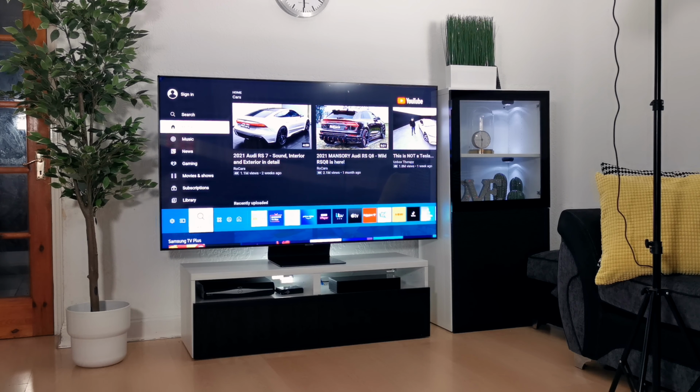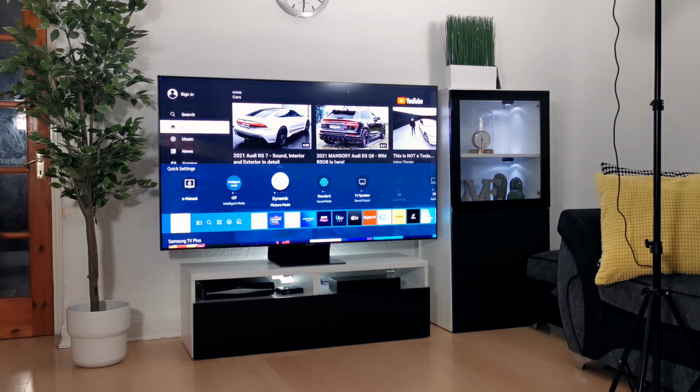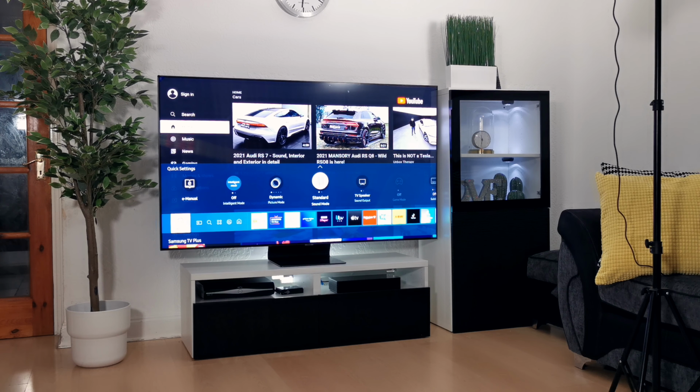We're going to share with you some features that are very unique to the Samsung Q95T. The first thing that I tend to go for is the image options, which is at the moment under dynamic, which is very vibrant color. But actually I would go for the standard or the movie mode. This is the natural picture color. The movie style is a bit darker, but it's one of the best in my opinion. If you are in a very well lit environment, then it's best to go for the dynamic mode, which is this mode. Other than that, we've got the sound mode here.